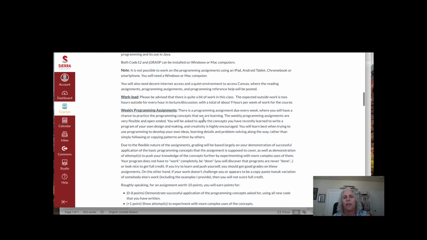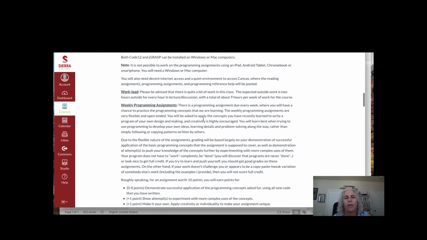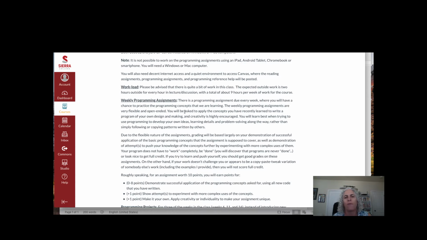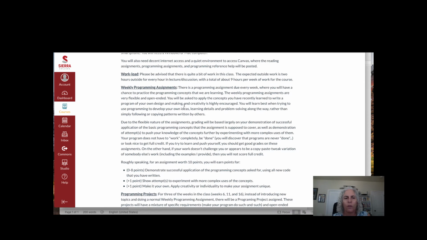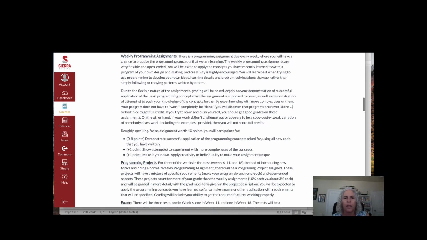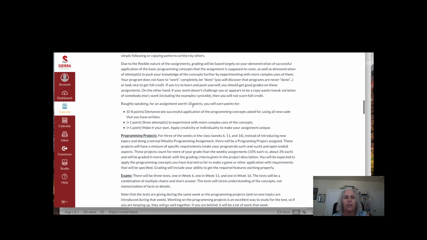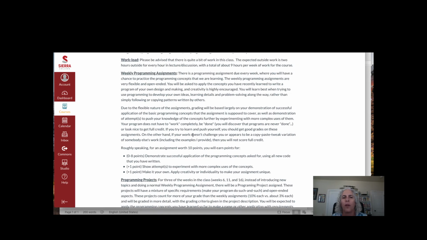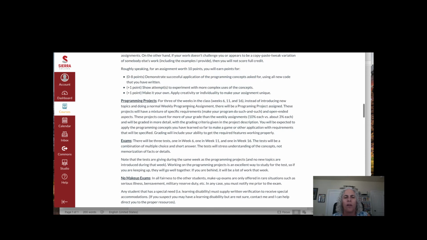Quite a bit of work in this class, as you'll see, and it just depends too on how fast you work. Some people take a lot longer to do programming assignments than others, and that's fine. You work at your own pace, but you just have to make sure you keep up to the pace of the course, each weekly assignment. We'll have programming assignments. Those are worth 10 points each. You'll have the lesson preps that are usually worth about 15 points. Then we will also have programming projects.